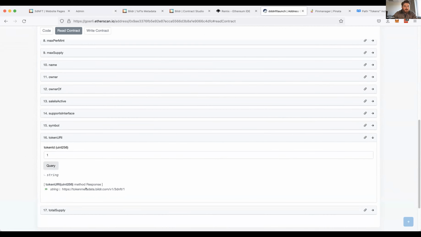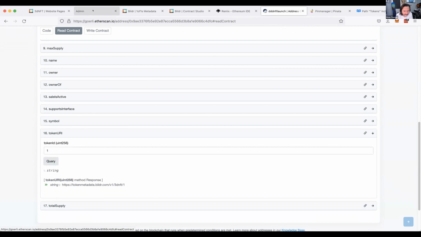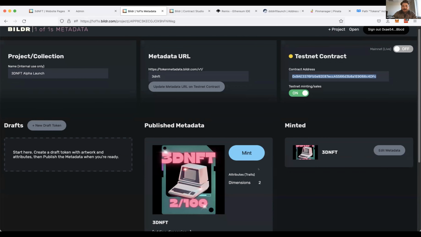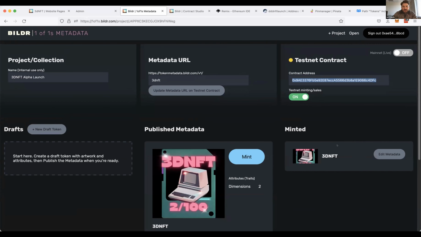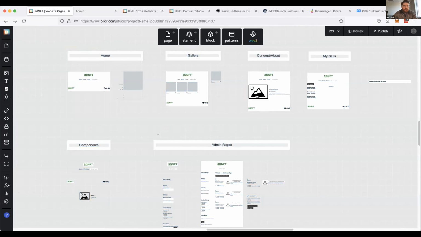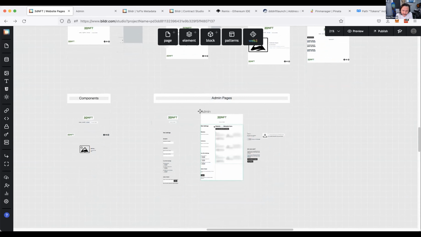So they're there. I minted one just to make sure that wasn't the problem. I thought maybe there would need to be one minted in order to pave the way for the other ones to be visible. It looks like you're all correct in your setup, so we'll see what's going on. But so far everything looks good.